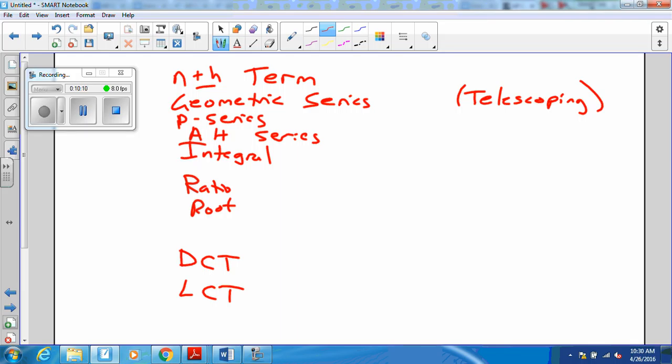So now let's rate these guys in terms of difficulty to use. Which tests are the easiest to use? nth term, geometric, P-series, ratio. If there's something easier than that, how about alternating series? Can't you look at a series and say, hey, look at that, it alternates? So we're going to put these guys right here in the group of do this first. This is our first tier because they are easy.